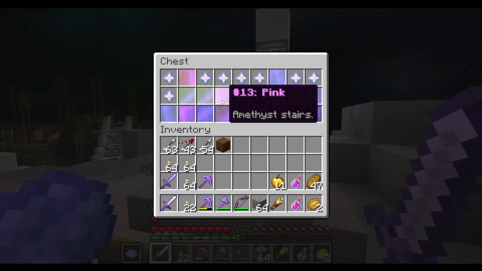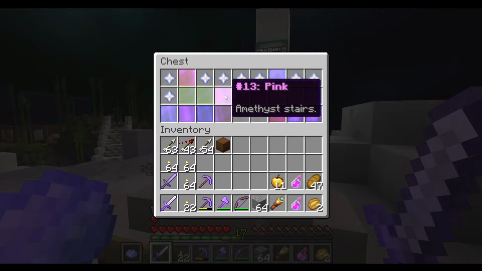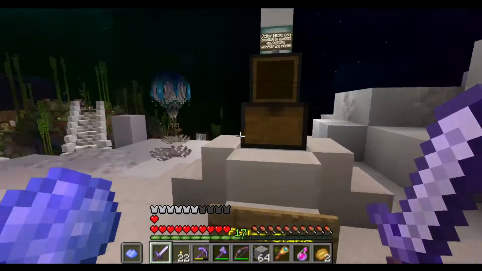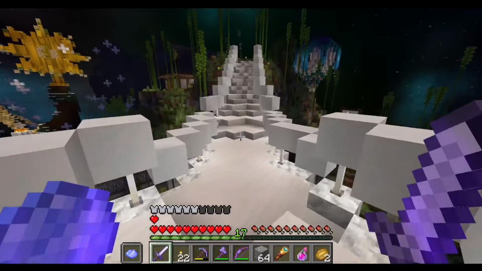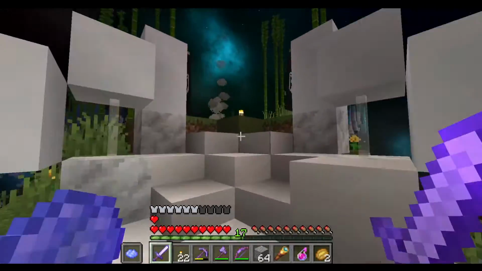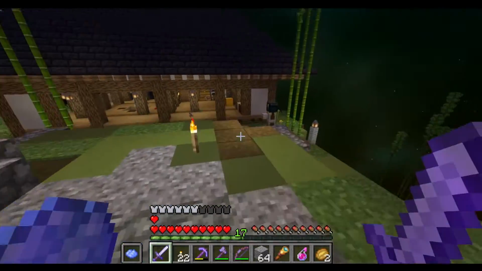What I did off camera was to find a balloon, the TP balloon for the pink area, so that's where we are going to go. There's only one star here, number 13, and the hint says amethyst stairs. So let's go. I know I'm skipping the lime area, but I just found the balloon, so I said, why not start with that area? If it's too difficult, then I will go back and try the lime area.